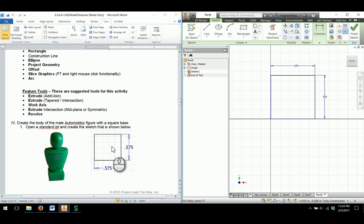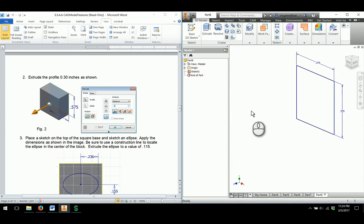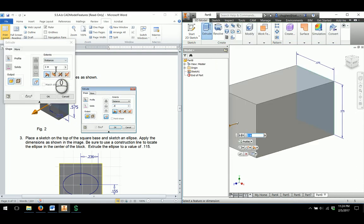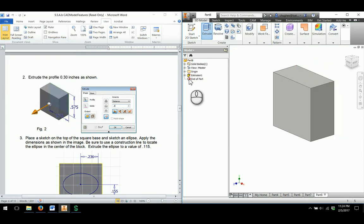In the activity, I'm on split screen here to help show some of the documentation as well as some of the Inventor modeling. We'll see that I've got a rectangle sketched just like how they want us to, 0.575 by 0.575, and then they want us to extrude the profile 0.3 inches as shown. So I'll say finish sketch and do an extrusion of 0.3. Sometimes my extrusion window will show up here at the left side, so look for that.